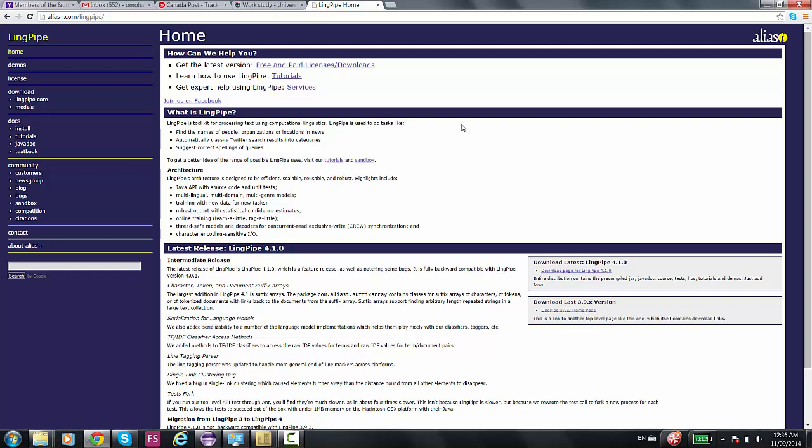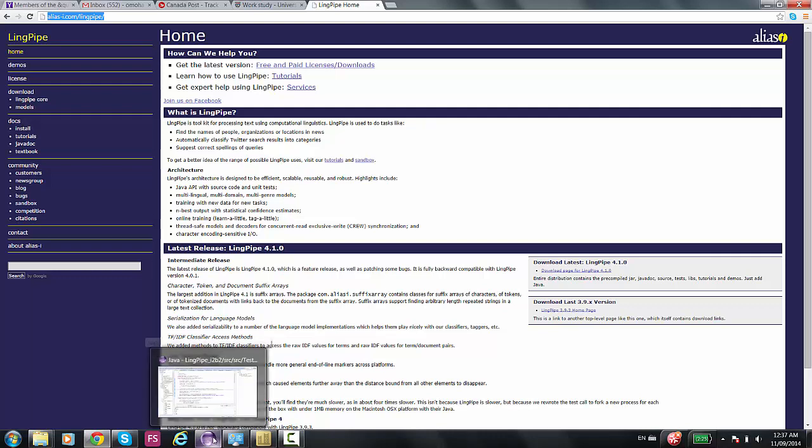Okay, so today I'm gonna do a small demo on how to use the LingPipe natural language processing API in Java, and you can go to aliasi.com/LingPipe if you want to learn more about this package and download it and use it in your work. But I'm gonna show you quickly how I can use it to tokenize discharge summaries and also do sentence splitting and part of speech tagging on discharge summaries.